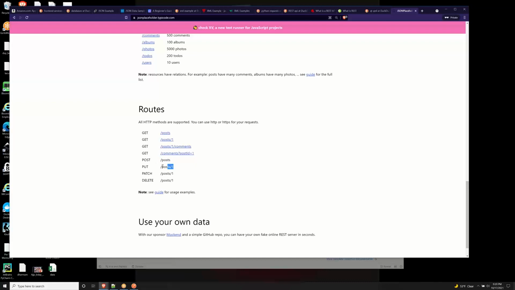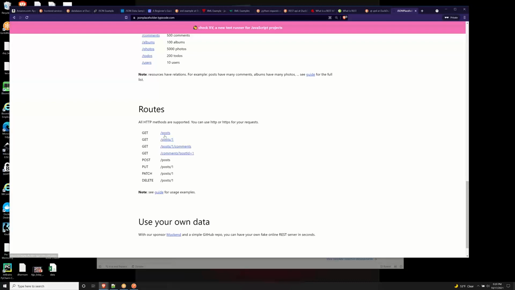Or if you already have a post and you want to update it, you're going to do a put request, and that's going to be a put request on the post. Let's say you have a post, a comment, and you want to delete that, you can do the delete of that. Or if something is already existing and you want to get that, you can get the post. So there are some methods that are supported here: get methods, put method, patch, and delete methods. So I'm going to take the get method first.